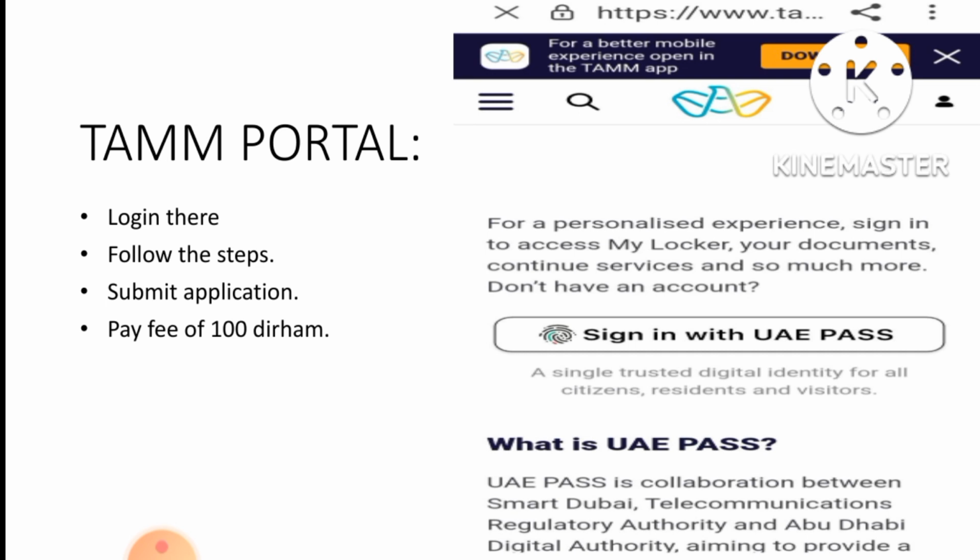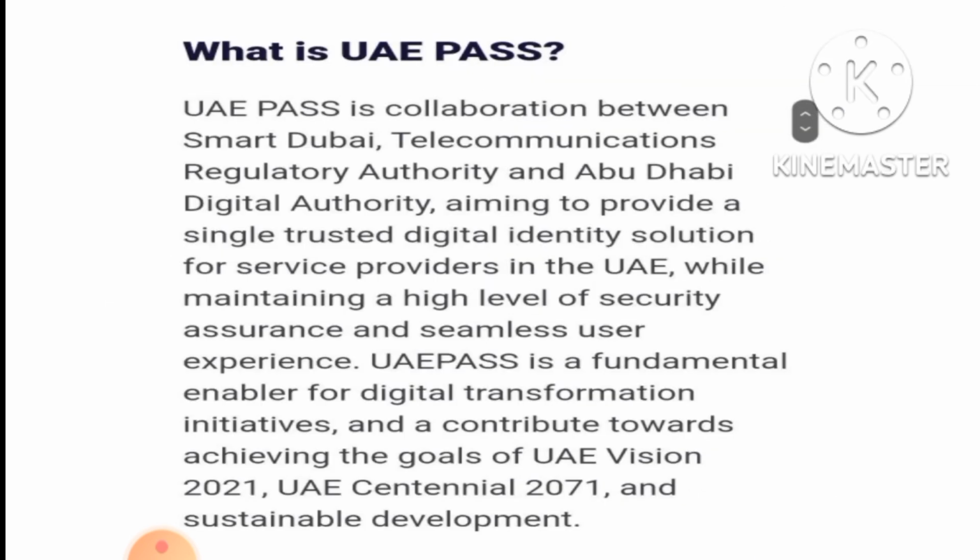Click on that, follow the steps and just submit your application. Now, what is UAE Pass? Read this. UAE Pass is a collaboration between Smart Dubai, the Telecommunication Regulatory Authority and the Abu Dhabi Digital Authority, aiming to provide a single trusted digital identity solution for services. And you can read all that.